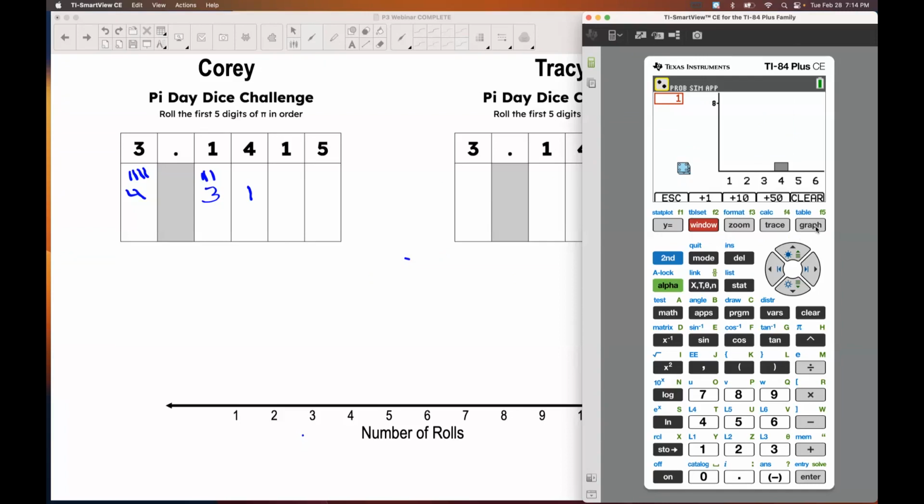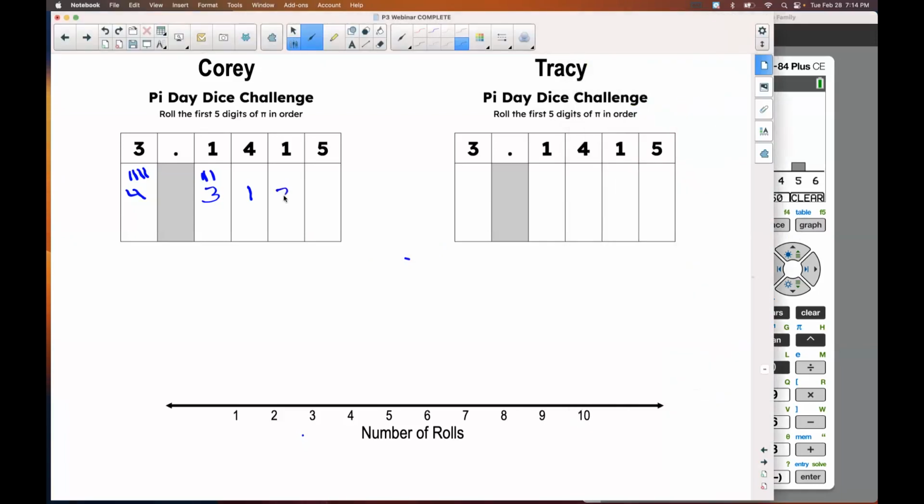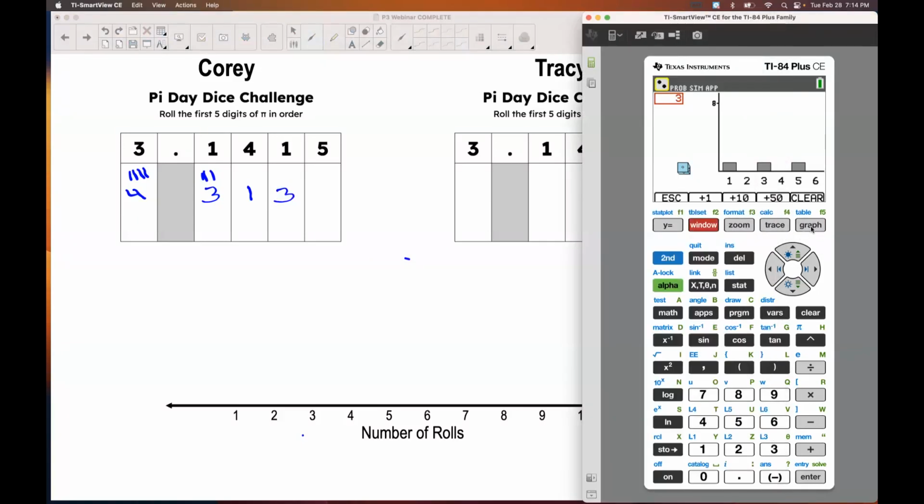So I'm going to clear because I got what I wanted and start again. So I'm shooting for a 1 now. Okay, there we go. 3. That's not bad. He's doing really good, and you'll see why in a minute. I'm going to clear, and then we're going to get his 5 and then stop there till he gets a 5. 4. Wow.